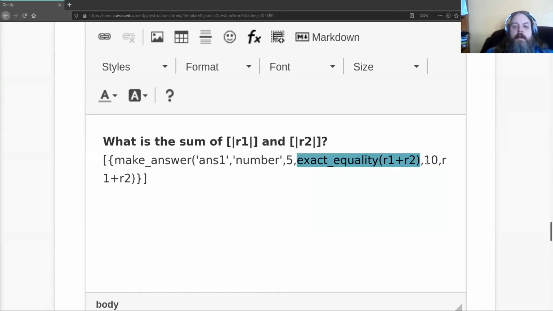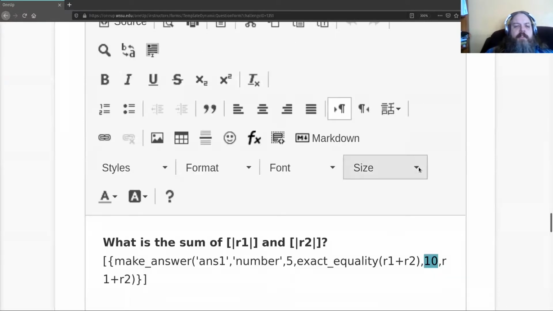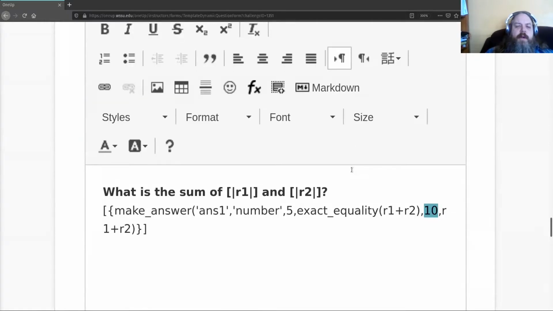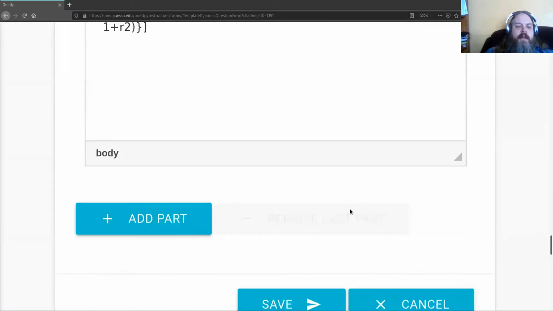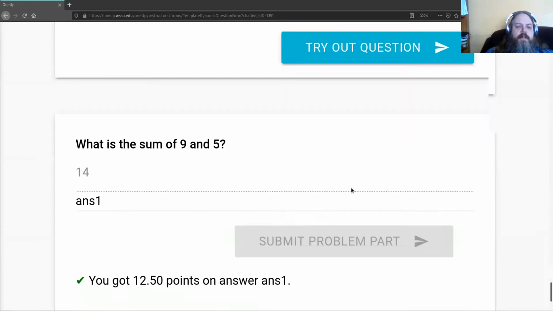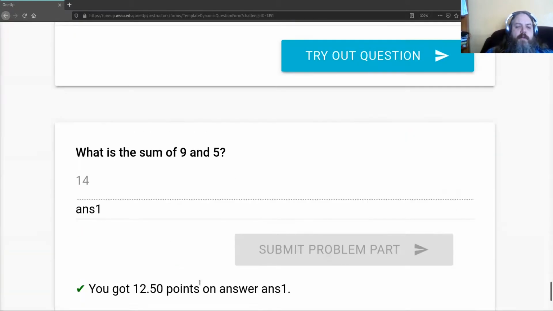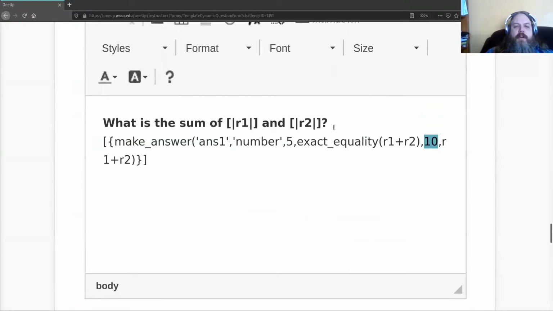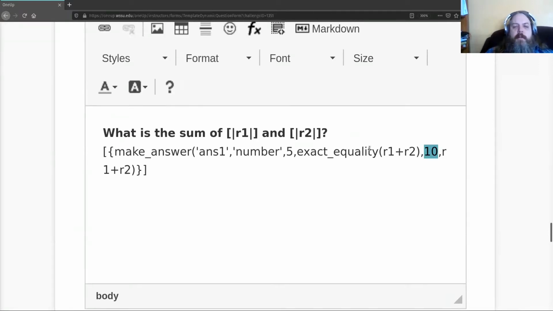Okay, and then the next field is how many points the problem is worth. This is why things went slightly wrong: up here, I had said that in part 1 there was a total of 8 points, and then I awarded 10 points. It wound up adjusting to a scale and giving more points than that. In the example, it's actually treated as a 10-point problem total when you try it out. So it was saying this part was worth 8 points, and then I gave 10 points, and then it adjusted to the fact that there were supposed to be 10 points total in the problem.